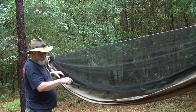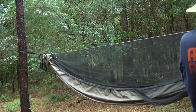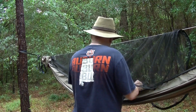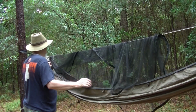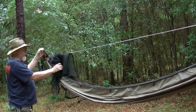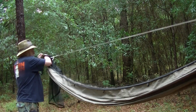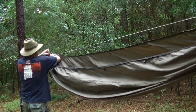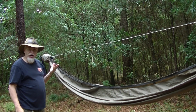So I put my first zipper there, and now I'm going to take the other zipper and go all the way around, just like this. Now I can pull the mosquito net off, and the stuff sack that the hammock comes in, I leave it on this end. So now with it still attached to the hammock, I can take the entire mosquito net and stuff it into that bag like this. Pull up the shock cord, and that has stowed the mosquito net.